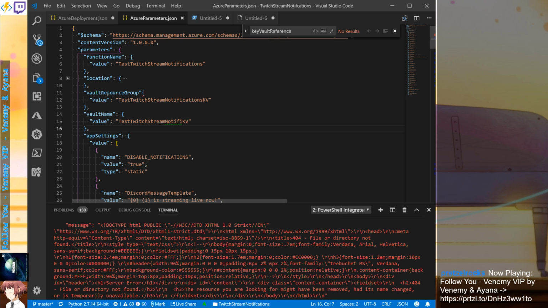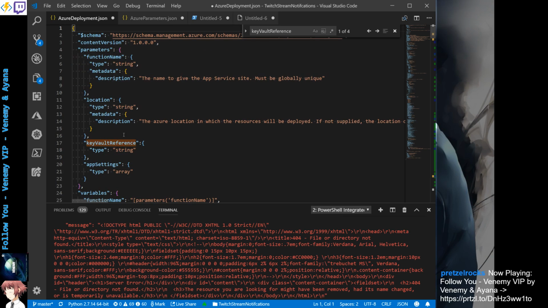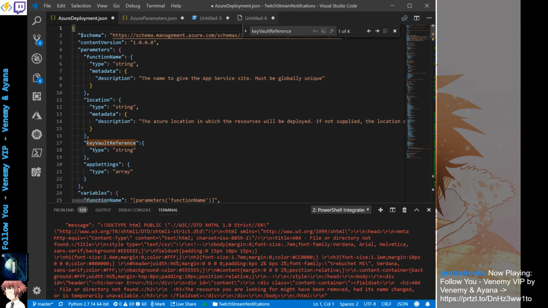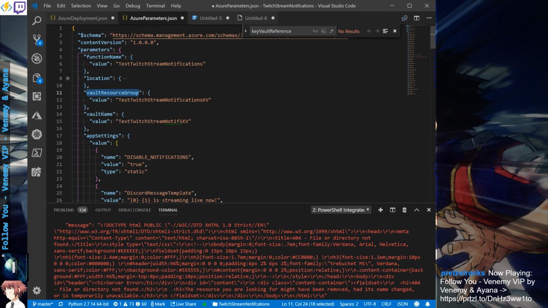And here I need to add a vault name and a resource group parameter, and also a vault name.